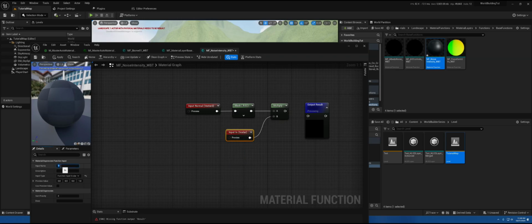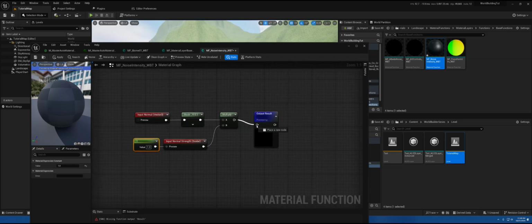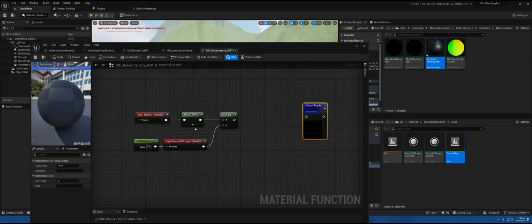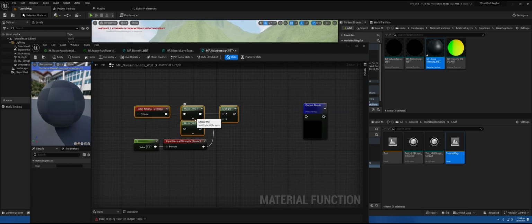We want to call this one the normal strength. Check mark, that will keep it as is. Hold down the 1. We want it to be a 1. Oh, one more thing. We want another mask. Bring this up like that. We want this to be the B. Otherwise, right now, we would lose the data from the B channel and it wouldn't look right.